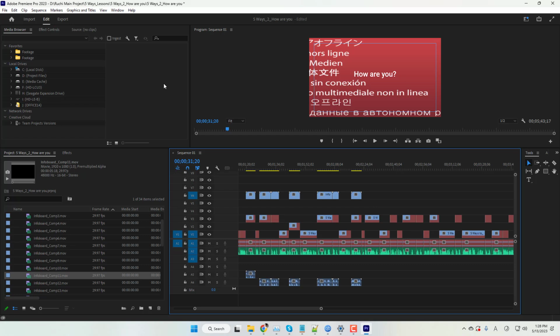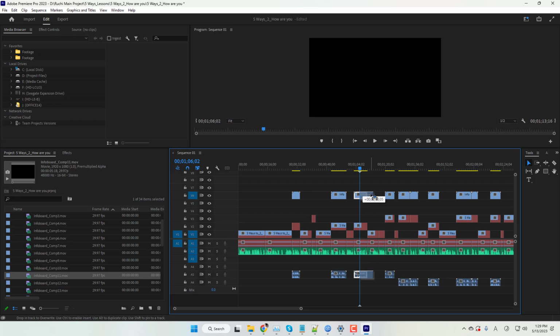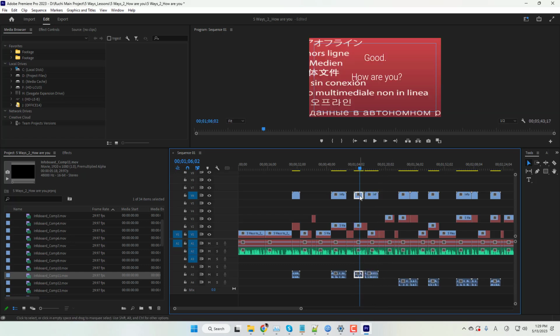Pretty easy. Then when you finish, go back and just kind of double check. So go to the beginning of these two clips, just hit the space bar. Also say, and you see that it works. And these are right, because the audio is aligned. If it's wrong, you're going to get something like this. You'll get how are you? See, and how are you? These two audio clips or tracks that don't match. Then when you finish, just save it and you'll end up sending this back to me.